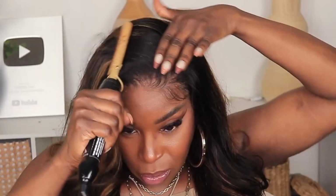Okay, so this is what it looks like with the middle part. Not really mad at this. Kind of cute. Let me see what the side part is giving. I wonder if I could do like a flip over or something. I haven't done a flip over in a while and I forgot how easy and convenient this is. This is kind of cute and so effortless without having to make an actual part.